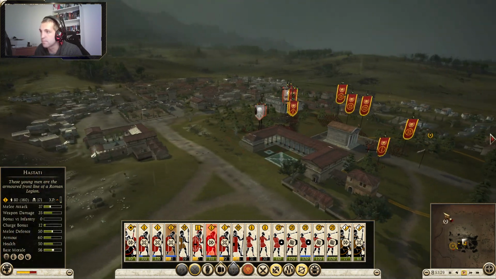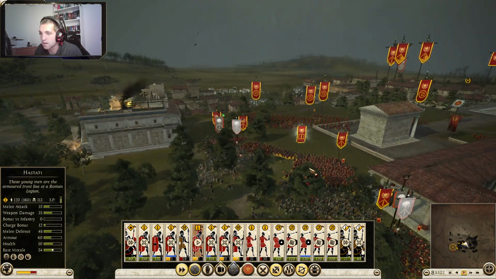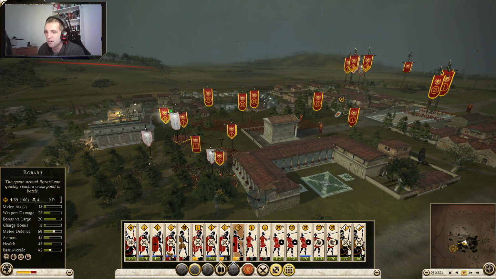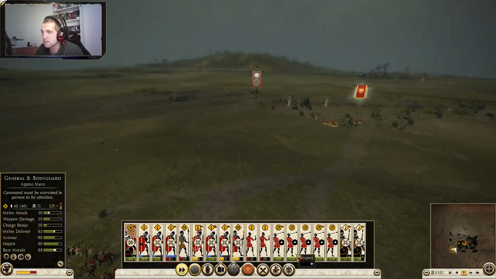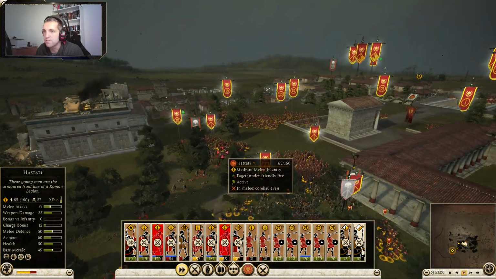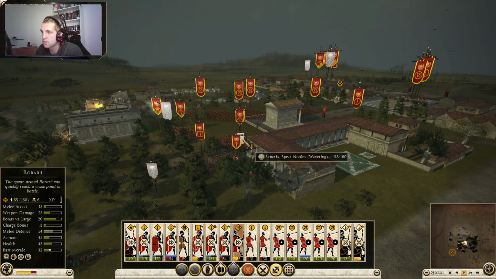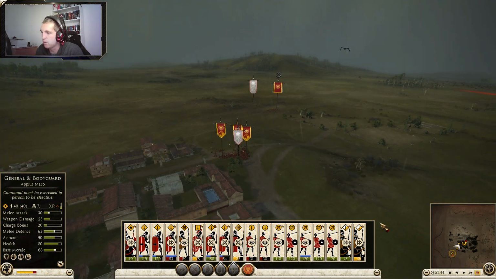That should do the trick, probably. Even the Rari held. That is the fun part of playing as Rome. You know your troops will hold for nearly an eternity. And only now is it turning in our favor, really? Where's their general? If he dies, it would be great, but that's it.